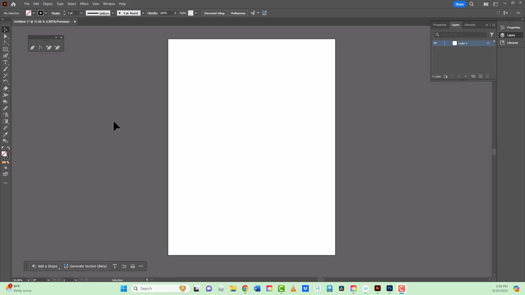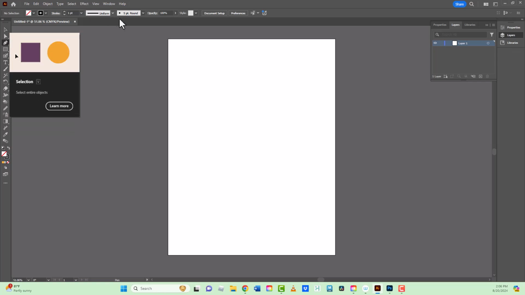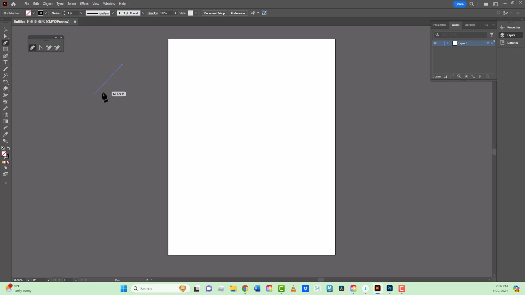5 minutes starts now. You only need to know these first three tools and you will know how to do everything in Illustrator. This is the pen tool right here. The pen tool is going to make our anchors for us. We only need these three. This is the pen tool, this is the direct selection tool, and this is the selection tool. If you can master those, you can do everything. Everything else in Illustrator is just making this stuff easier and smoother.